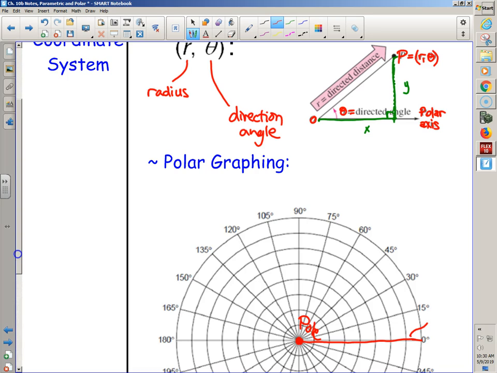And you see it up above, that's called the polar axis. It used to be called the positive x-axis. Now we can call it the polar axis, but we can also call it the theta equals 0 line. We can technically also call it the theta equals 180 line, or the theta equals pi line. We're going to identify stuff in this graph not by x's and y's, but by thetas.